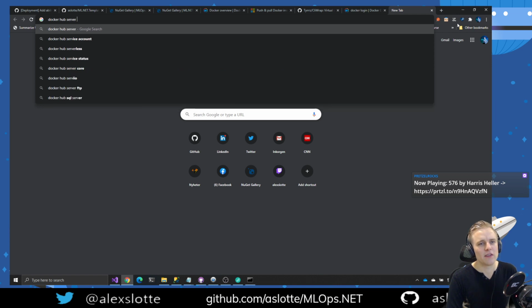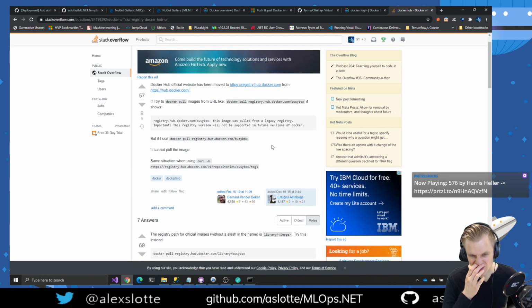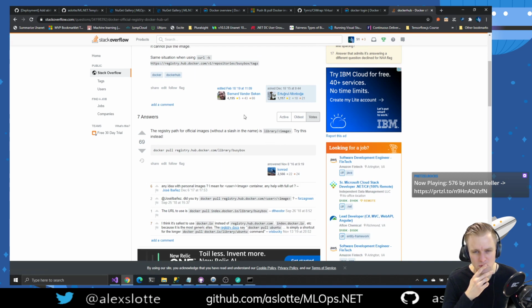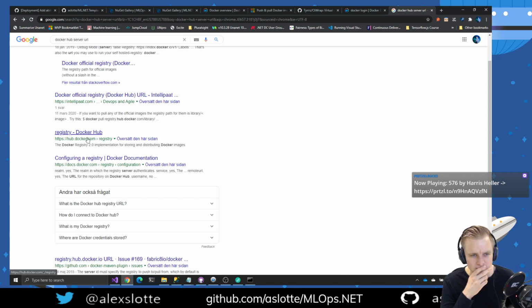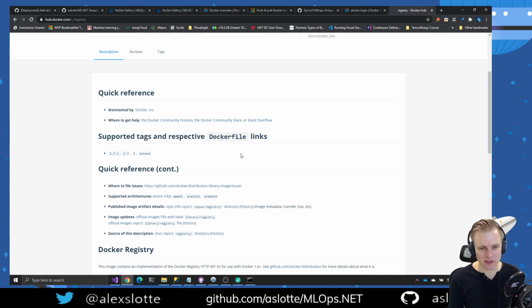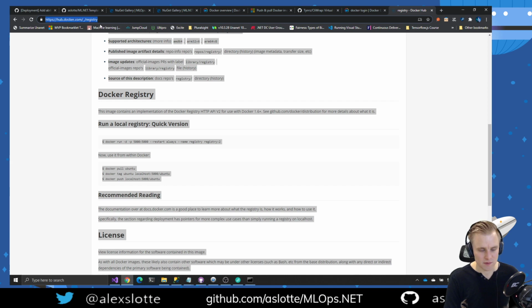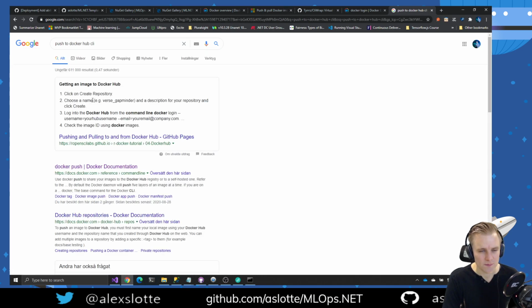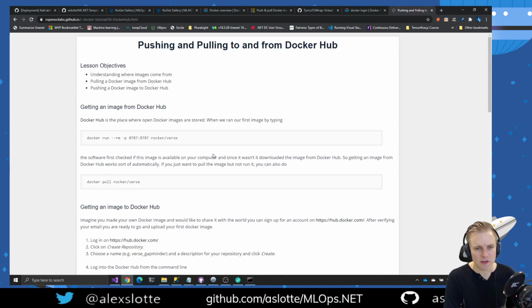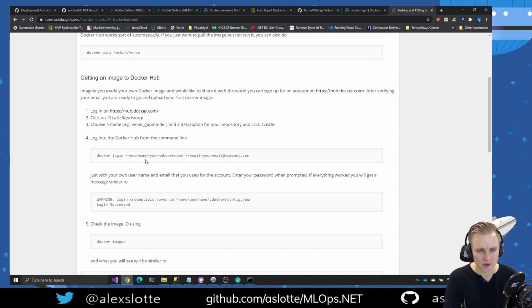I want to see if there's a... Do we need to do that for Docker, or is it already figured out for us? I think we still need to do that. I was trying to figure out if we need an endpoint as well to be passed in there, which I think we need to do. Push to Docker. Because I know there's a couple of things we need here. So for example, if we do Docker Hub, I don't know if we actually need to do any endpoints, because you just can pass in the username here.